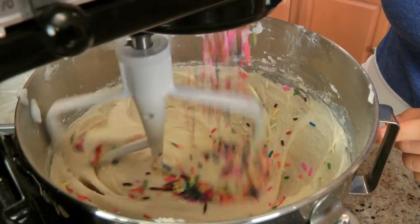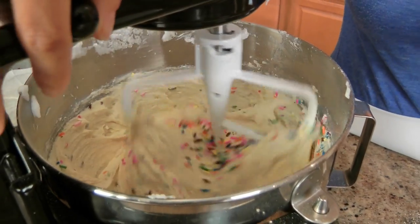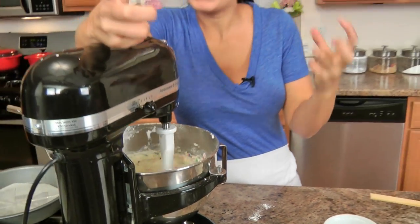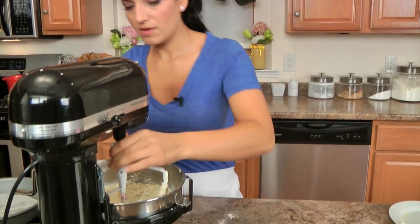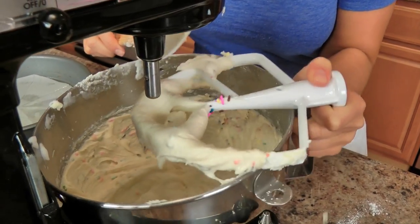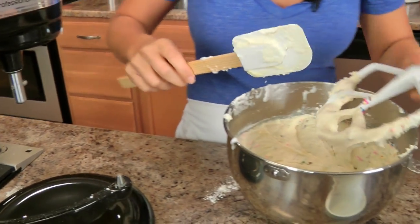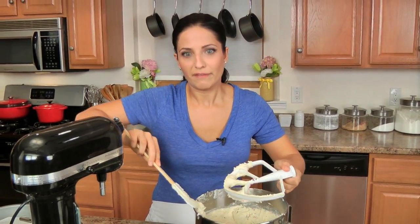That's looking gorgeous. I'm gonna add my jimmies in now. The jimmies are really the best kind of sprinkle confetti to use for this, but by all means, you can use anything that you prefer. This is just what I prefer. I'm gonna just take that off now. I want to be able to fold in the egg whites by hand. That way I can make sure that they're not being overly mixed and then they deflate.